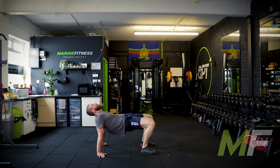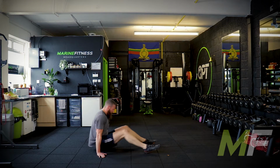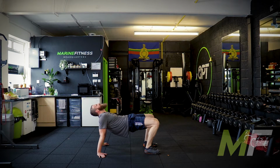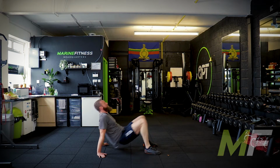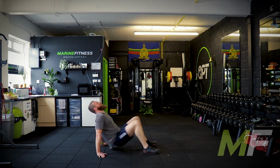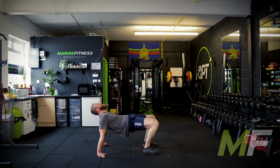Yep, you might need to bring your feet a wee bit closer. You might need to take them a wee bit further apart. It's about getting the best lockout at the top that you can. And again, make sure you're up, squeeze, pause, down. Yep, not just up and down. Really focus on driving up with those glutes.